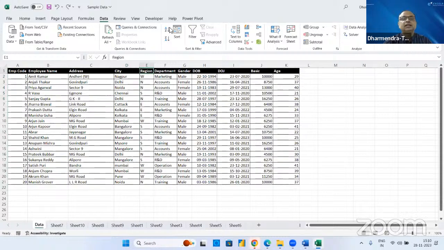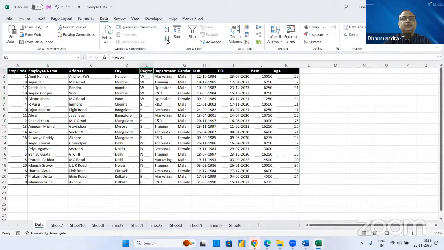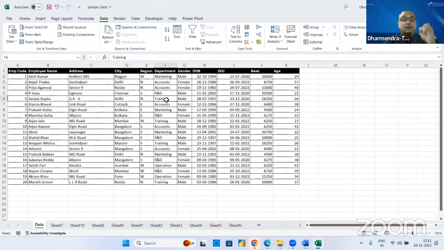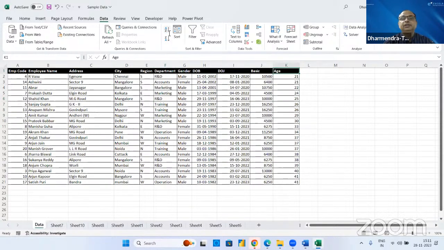Just click on the header, A to Z or Z to A, and the entire data will get sorted by itself. All right. So sorting has multiple options. We can do sort by value. We are right now sorting this data based on value A to Z, so the youngest one is coming on top and the elder one is going to the bottom.